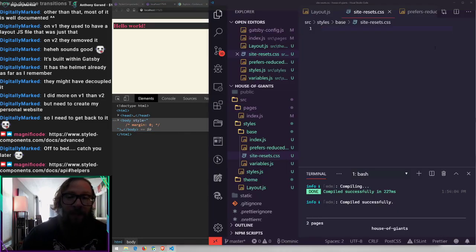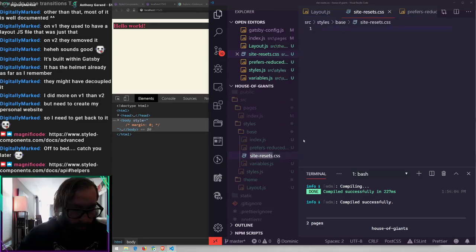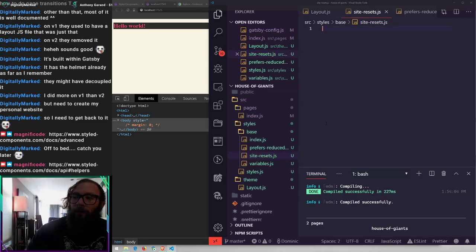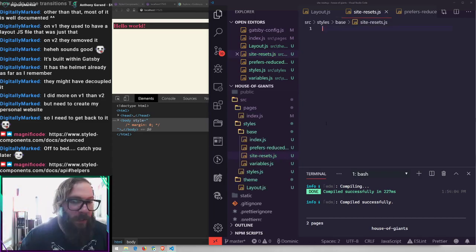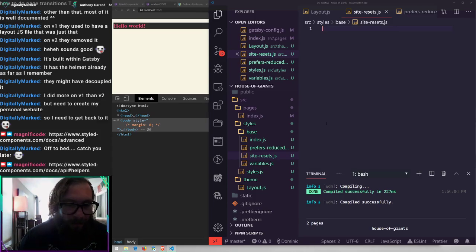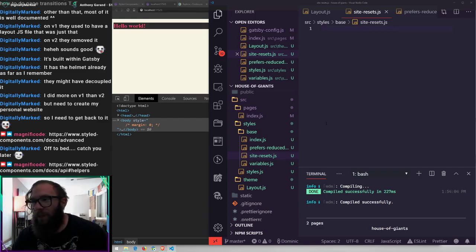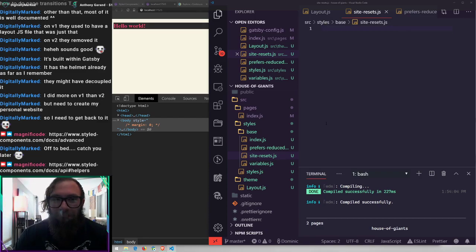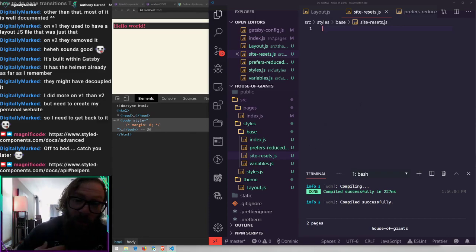So again, this keeps lending itself to us, and I made this a CSS file and not a JavaScript file because of habit. This keeps lending itself to forcing us to be deliberate, be thoughtful about why we're doing what we're doing, and actually explore the reasons for it. So it's another solid example, I guess, or solid use case for why doing style components like this feels good to me personally.